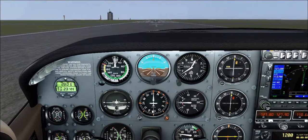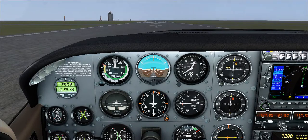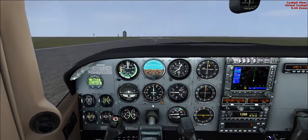Hey guys, I'm going to do a review of the Carenado 206 Turbo here real quick, and we'll take it up for one round of the pattern here at Addison in Dallas, Texas.